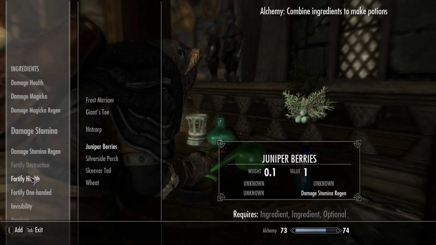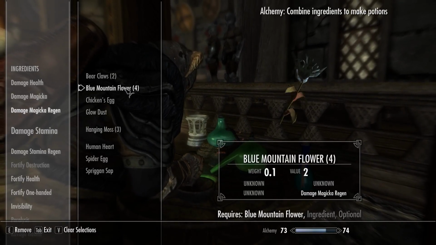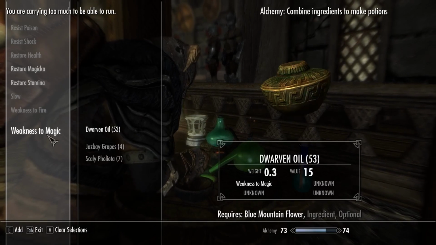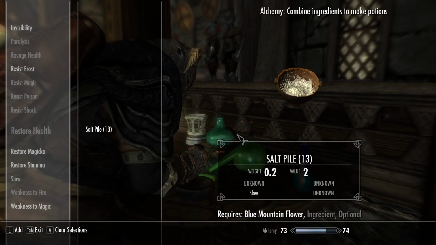Damage stamina regen. Damage magicka regen. Okay, we don't want to use any more of those up. Invisibility. No more of those. Low. No more of those. Okay, what else can we do?